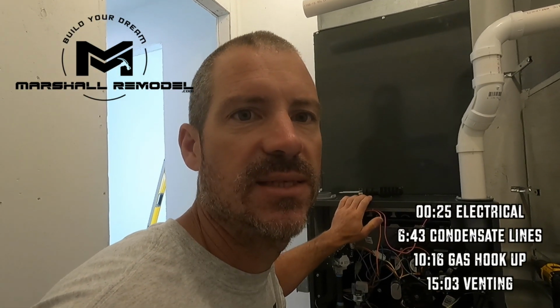So now that I got that installed, all I got to do, it comes with a wiring harness. So it only goes on one way. So this wiring harness will plug into here. This will come out, plug into here, and then these leads get attached onto the pressure switch. So that's all we got left to have that installed, and then I can finish out the rest of my gas line here.